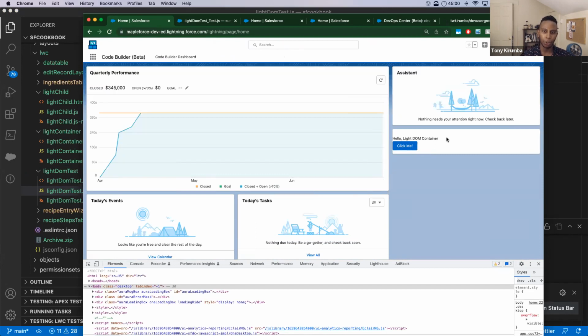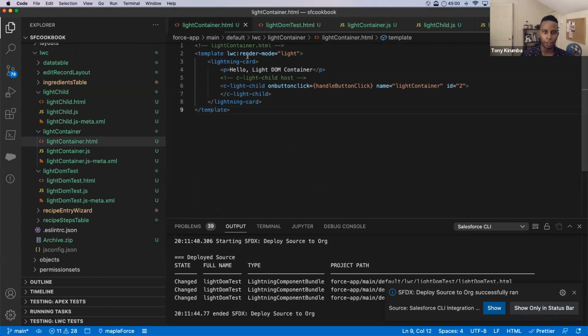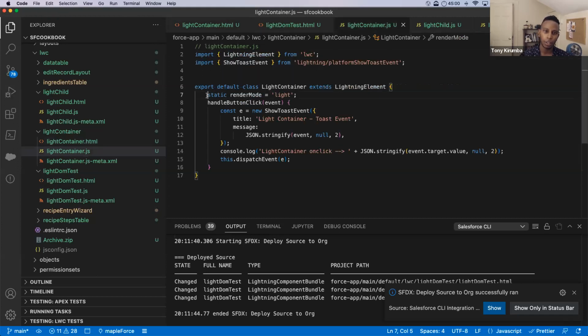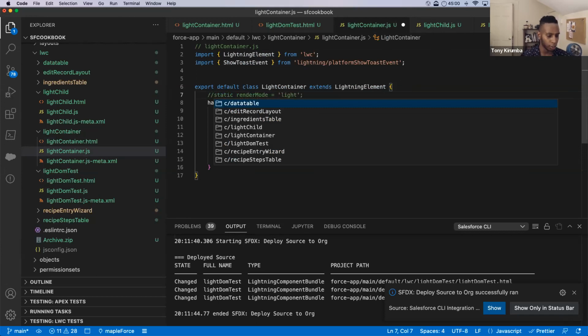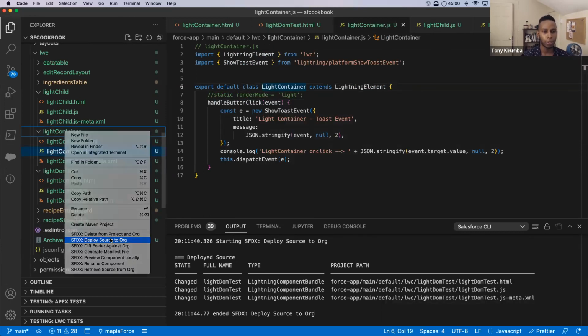If I turn off light mode on the container, the event no longer propagates, and I only get that 1 notification from the parent. So I come over to my container, turn off light mode, and in my JS, make sure the render mode is done away with, and deploy that.